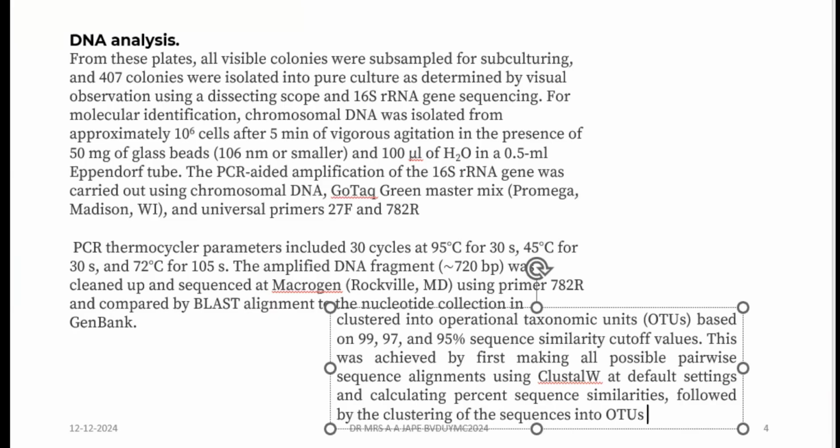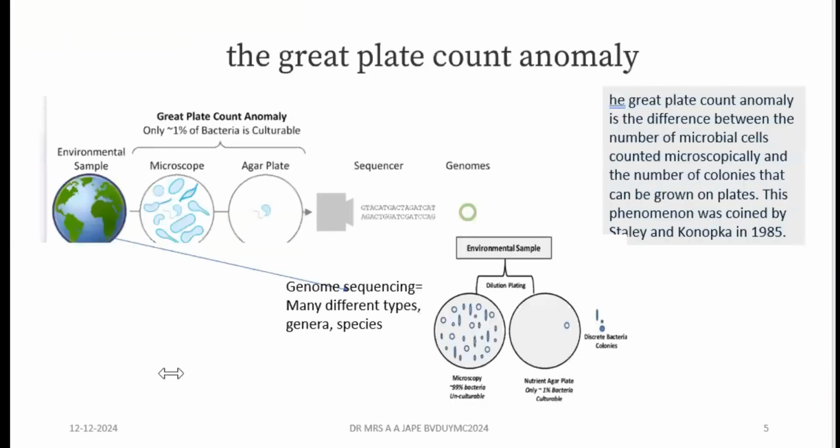But do you think the number of colonies which are appearing in your plate after isolation, plating and incubation are going to be exactly the number of bacteria present in a given sample? If you take the sample, put it under a microscope and observe it, you will see various forms, as against the one which is growing in the agar plate. So in the agar plate, you may find one or two colonies as against tens and hundreds found under the microscope. So what happened to all the other 99% of them?